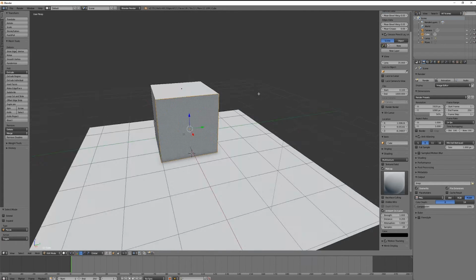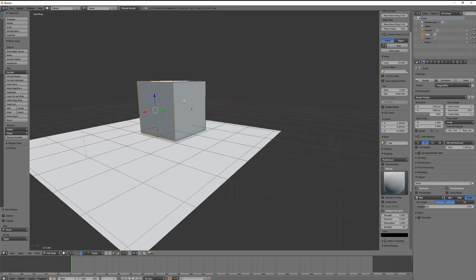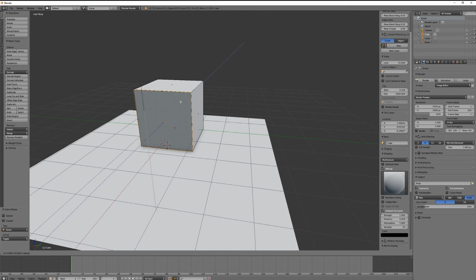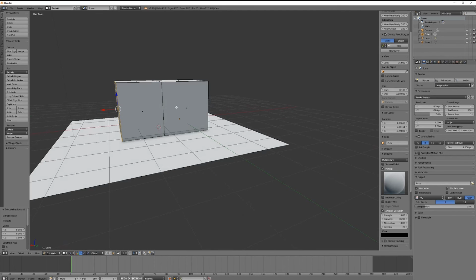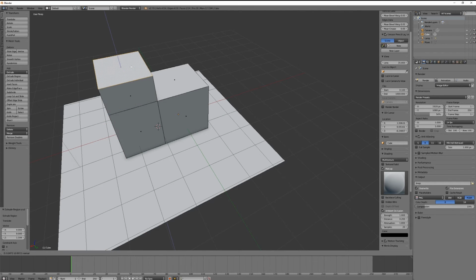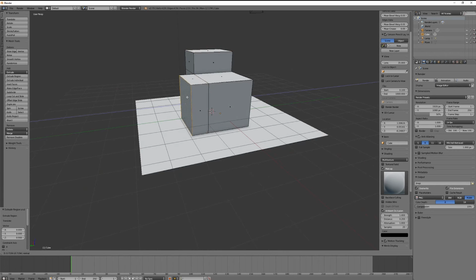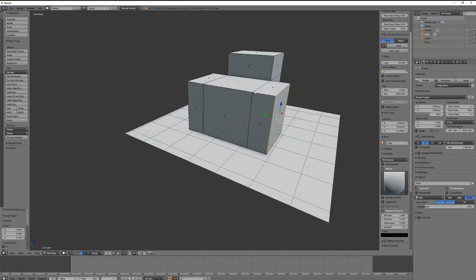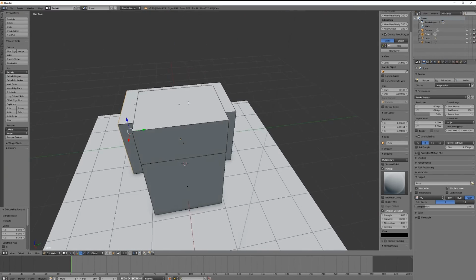We're going to do faces. Just click on a face. And we're going to press Control E, which is extrude. Or actually just E, not Control E. And you can move it out like this. Boop. Oh, cool. Let's make another one. Extrude that. Cool. Extrude that. Cool. Extrude that. Cool. Neat. Really, really easy to do.